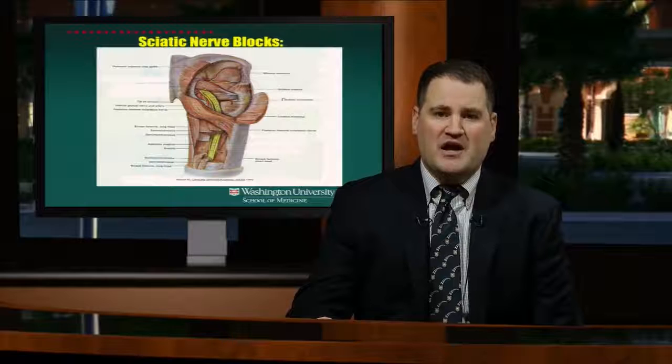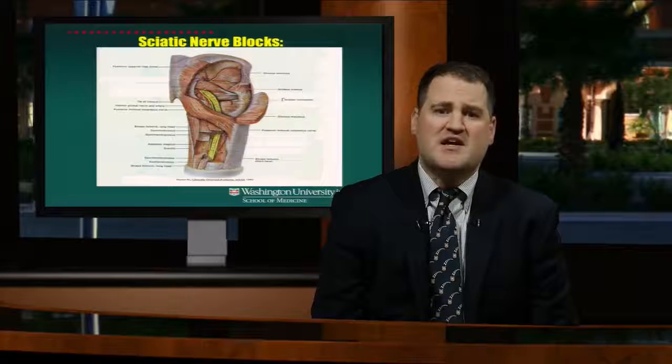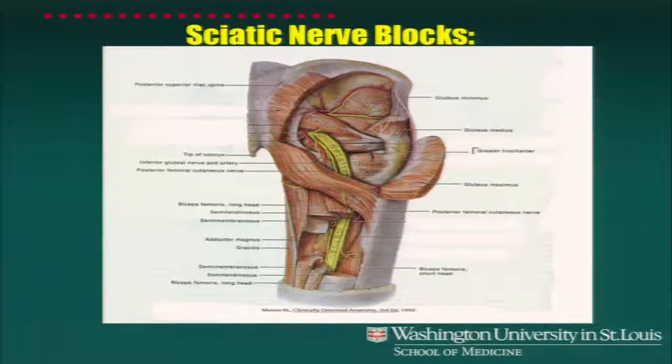For the sciatic nerve block, I wanted to focus a little bit on the anatomy. This is from Moore's Clinically Oriented Anatomy. The sciatic nerve in most individuals comes out below the piriformis and above the gemelli muscles. In some patients, the sciatic nerve will actually come out through the piriformis. Obviously, patients can get piriformis syndrome, which can lead to sciatic components and chronic pain. From there, it traverses downward and bifurcates into the tibial and peroneal components.